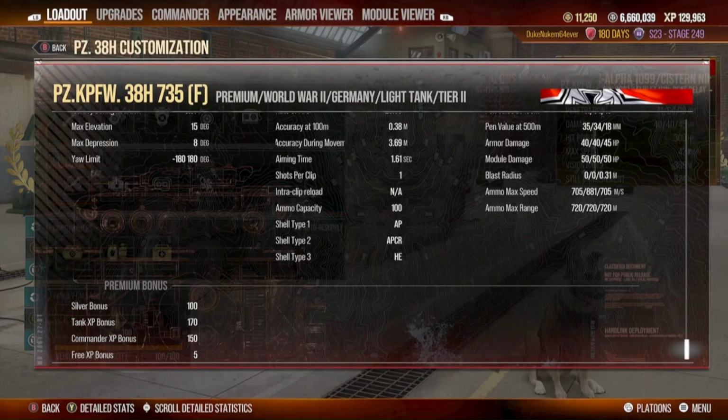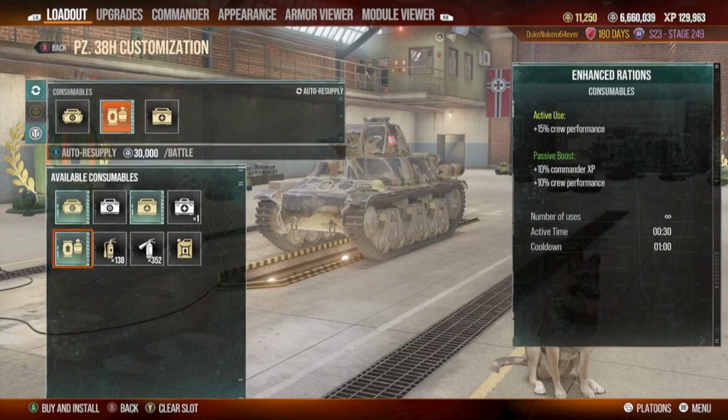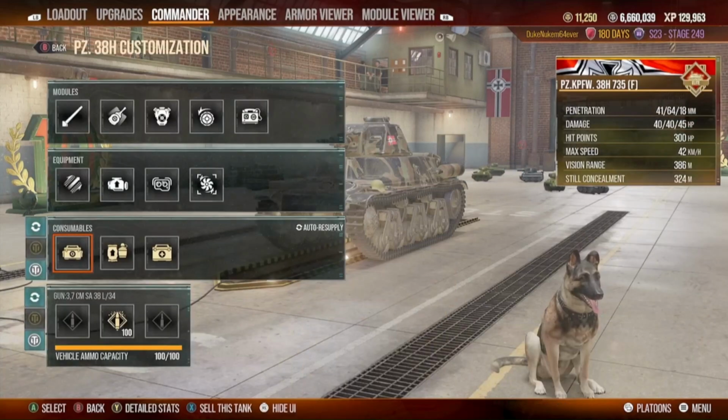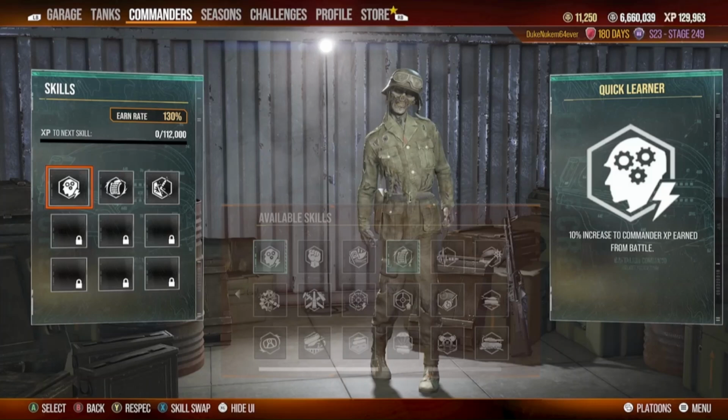And where this comes into play is here. It has a 50% commander bonus. You get 10%, and they'll tell you right here. Enhanced rations on the far right, you'll see it says plus 15% crew performance, plus 10% commander experience. So we get plus 10 for using this. I use this in every match. So I get 50% bonus from the tank. I get 10% bonus from the rations. Now the commander, you'll see on the left hand side in the gold lettering, earn rate 130%. That means this guy has a 30% commander bonus. That's why 3-star commanders rule.